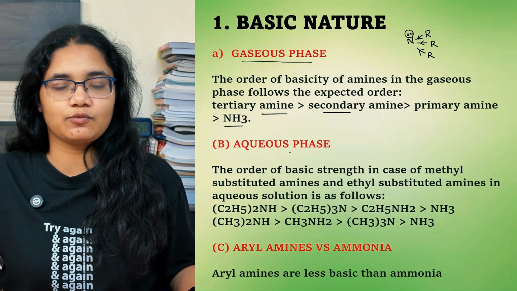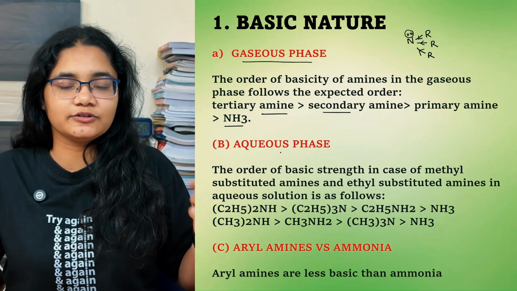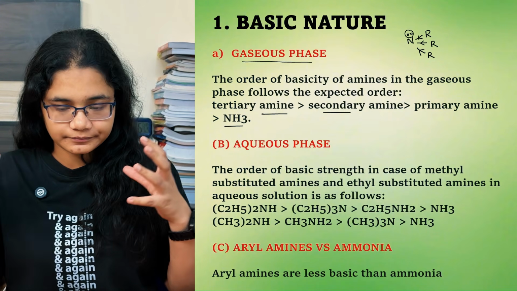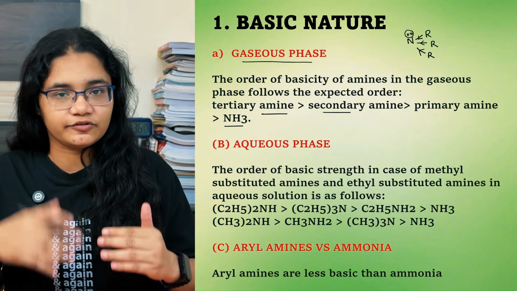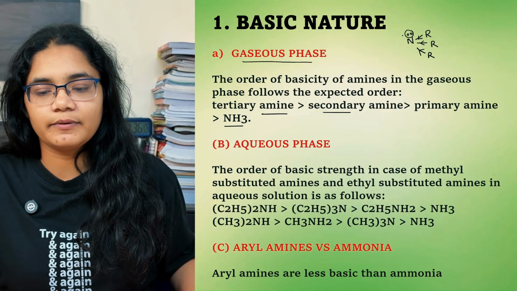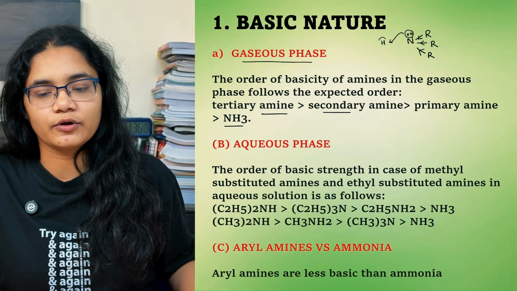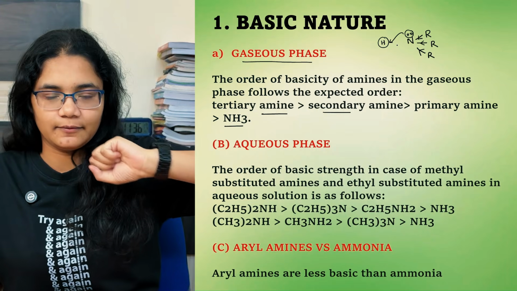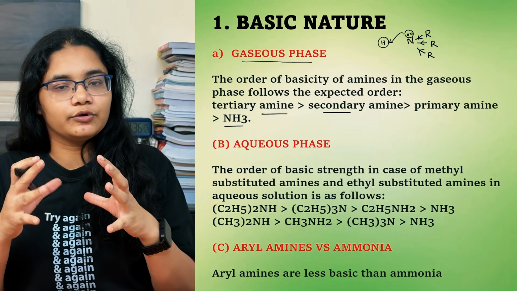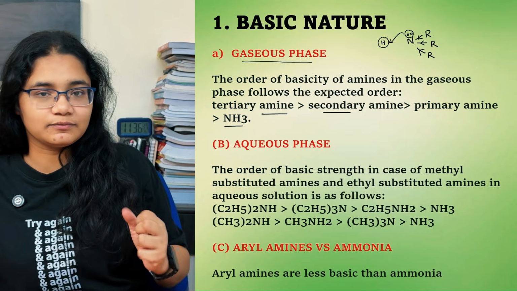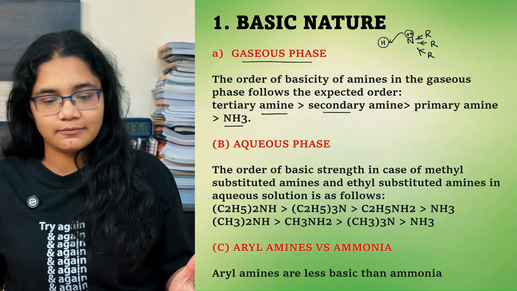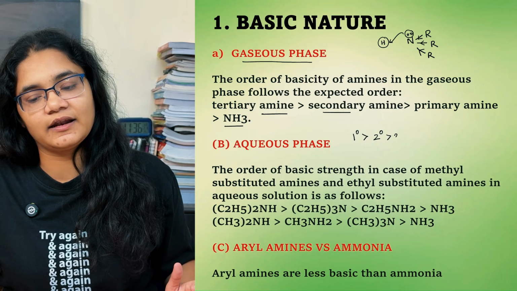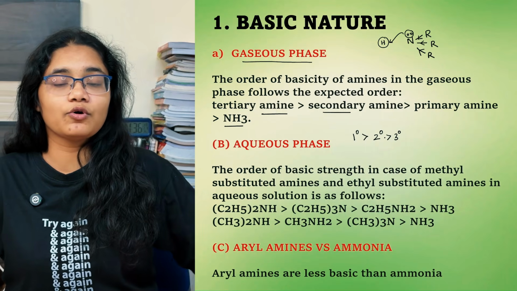Now in aqueous phase, there are three other factors which also affect the basicity. Once the substance is dissolved in water, the nitrogen lone pair easily forms a bond with the water. There is a hydrogen bond formed here, and these amines are now hydrated. So the smaller the molecule, more hydration takes place, and it is more stable. On the basis of that, primary is more basic, then secondary, and then tertiary.